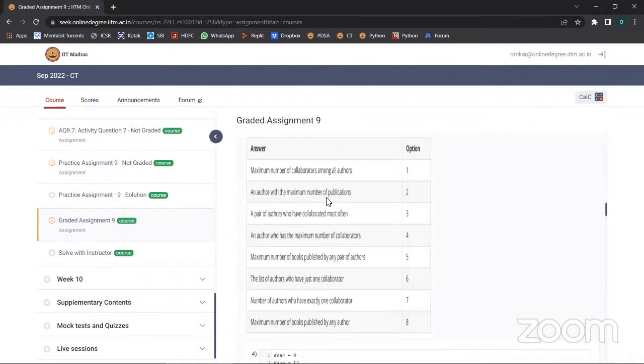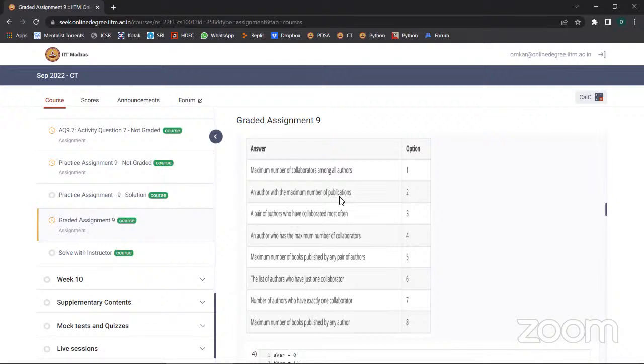An author with the maximum number of books. That is how you can read it. I'll tell you why we use the word publications. Publications is a more generic word, because when you say books, it is precise to books. But when we say publications, it can be a research paper, an article somewhere, a book, a chapter of a book, it can be anything. So publications is a more generic term, book is a more precise term. If you are more comfortable with books, replace all publications with books. Doesn't matter.